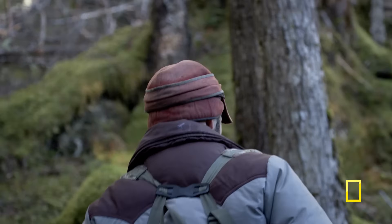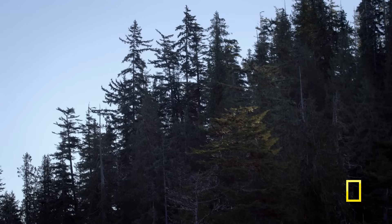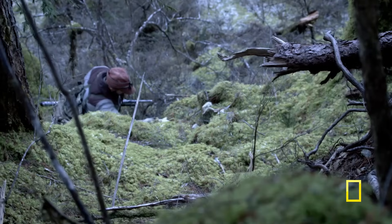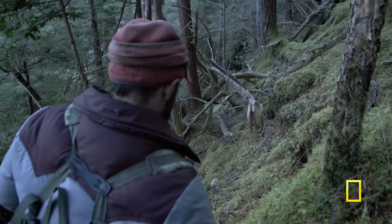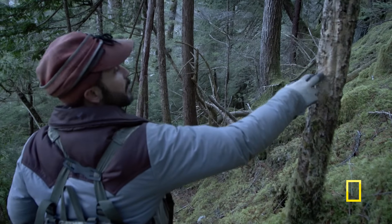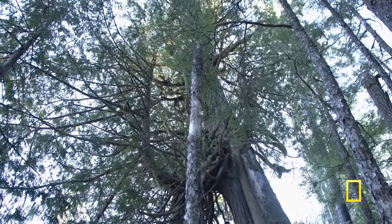Wind is really kicking up. I see these conked-up hemlocks here — means they're really rotten and they're starting to rock and roll. You gotta watch grabbing these little rotten ones too; you shake them and that top just wobbles, and the sucker will come off and whack you right in the head.